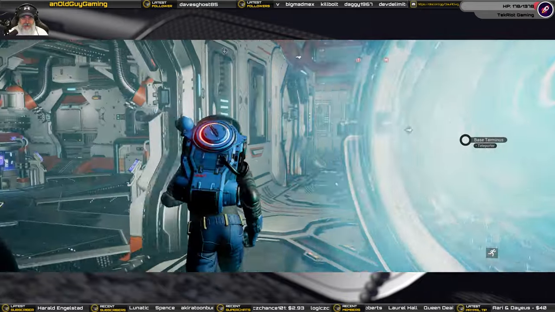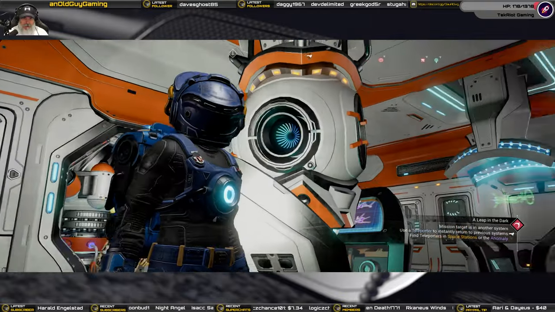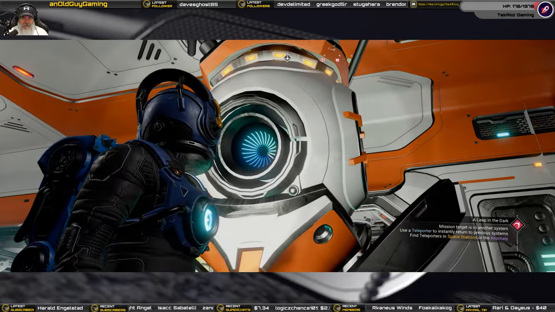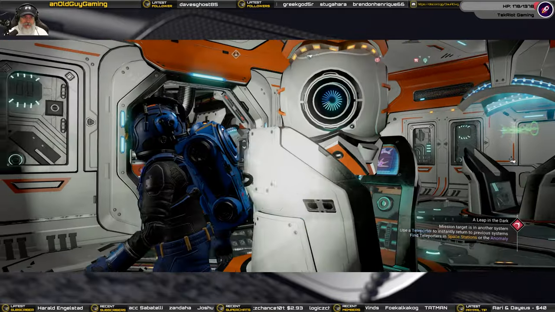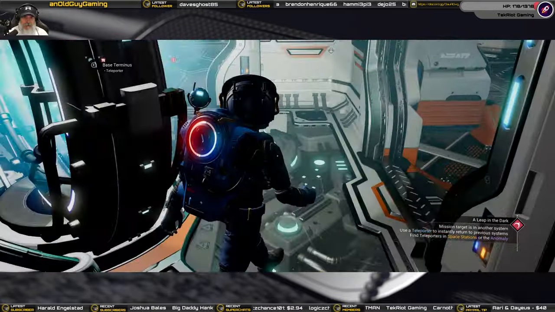The first thing is that it's broken my terminal. So my terminal does not work on my Starship. It just doesn't work. I even took it apart, put it somewhere else, put it back, and it doesn't work. So that's completely broken, which sucks.